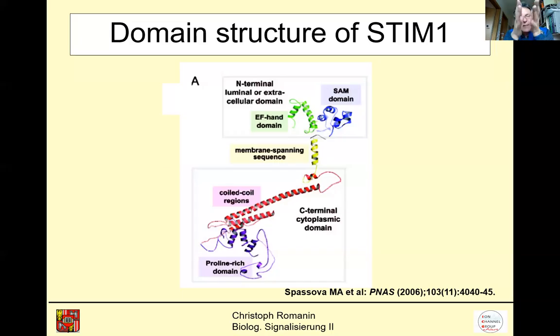And of course, one part of the protein needs to be localized in the lumen of the ER, because as we've heard, this might be a protein which senses the drop in the calcium concentration first, because when you have the stores depleted, then a signal is generated to activate the CRAC channels in the plasma membrane. You can nicely see here, this is in the lumen of the ER. And here are certain domains, SAM domains. These are protein-protein interacting domains. But one domain we already know for sure. This is an EF-hand domain, and that fits very nicely to our hypothesis.